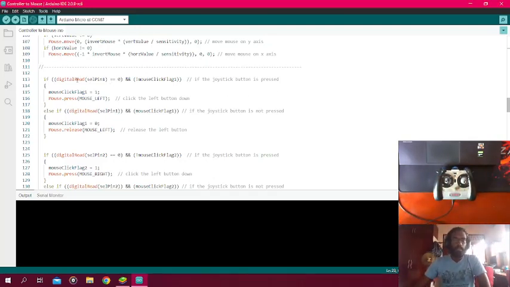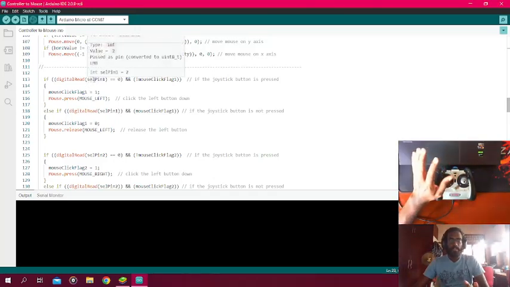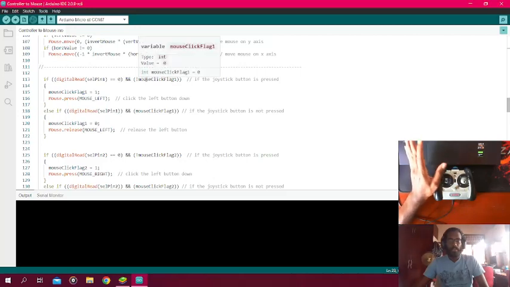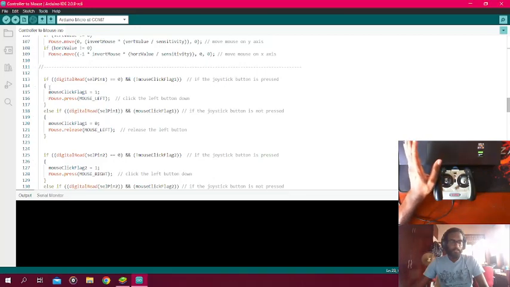And next we move on to the mouse buttons. So what happens is, this SEL pin 1 is your left mouse button, and what we do is, as long as your SEL pin 1 is equal to 0 and your mouse click flag is 0, that means if the joystick button is pressed, if the joystick button is not pressed, you're able to press down the mouse button.